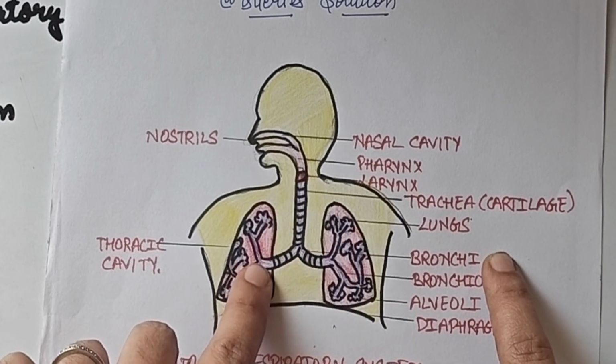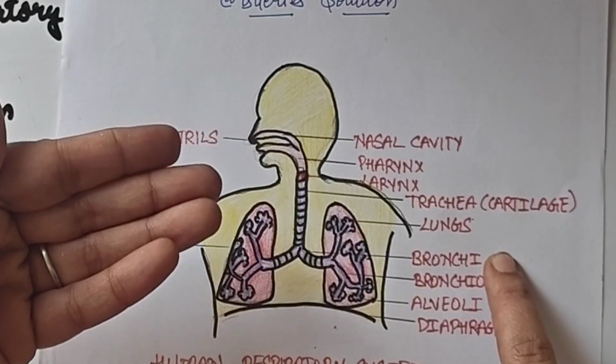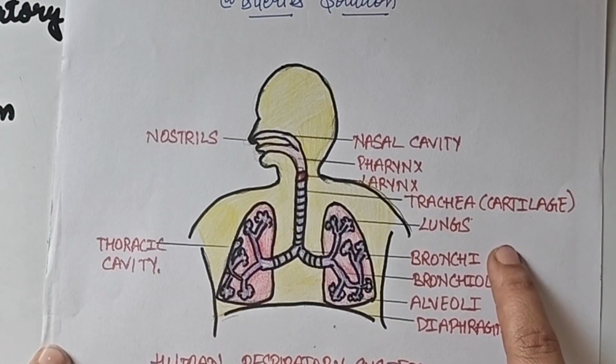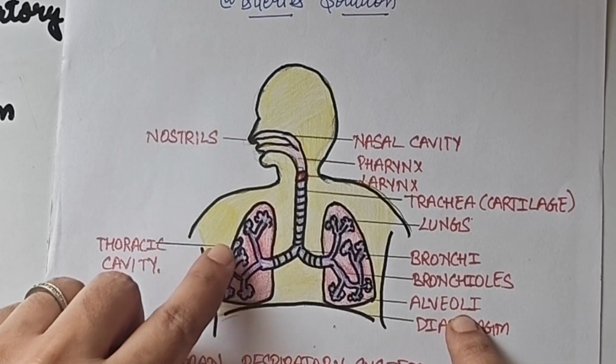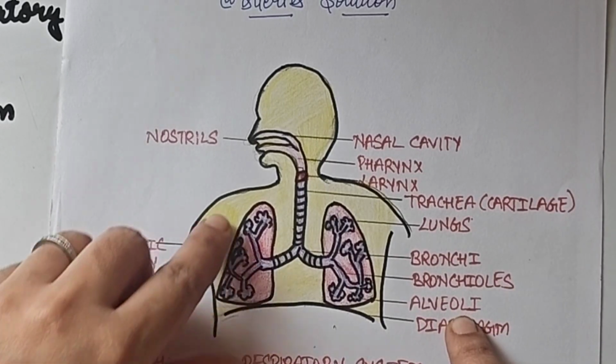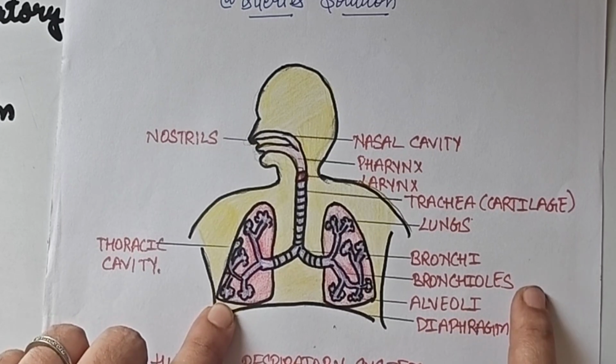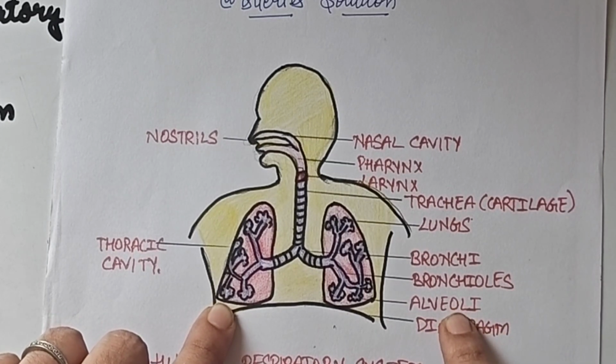Now as they enter the lung, they divide into more subparts, and the further divisions of your bronchi are known as bronchioles, right? Now what are these? Now these flower kind of structures, right? These budded structures that you can see towards the endings of your bronchioles are the last division, which is known as alveoli. And this part, children, is very, very important when you talk about respiration.